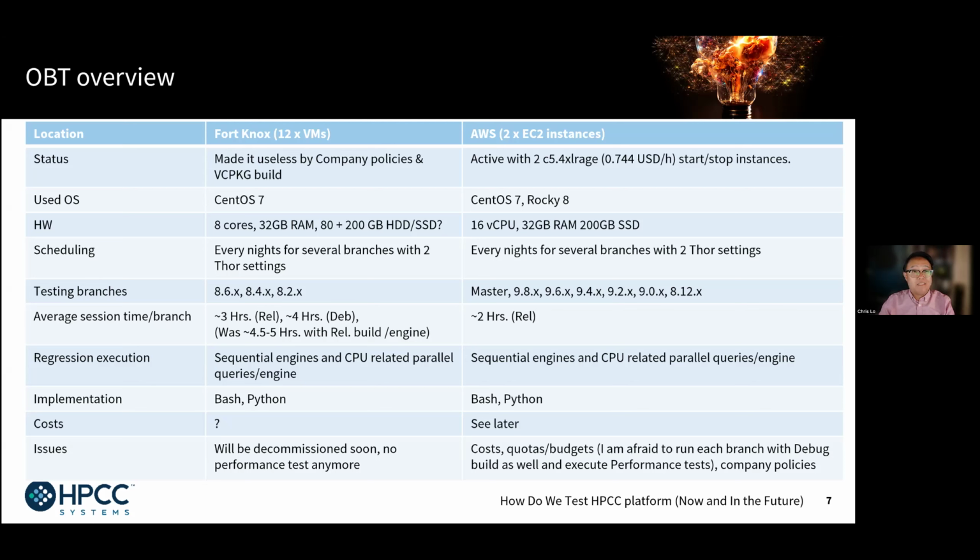Originally, we used one CentOS 7 to do all the testing. And some VC package items were just not backwards compatible. So we had to use two. And right now we're up to four. We're up to like two CentOS 7 boxes, one CentOS 8, and one Rocky 8. However, the CentOS 7 and CentOS 8 ones are going to get retired soon just because of the lack of support from the company itself. So the OBT builds everything from scratch, like I mentioned previously, and installs the platform.